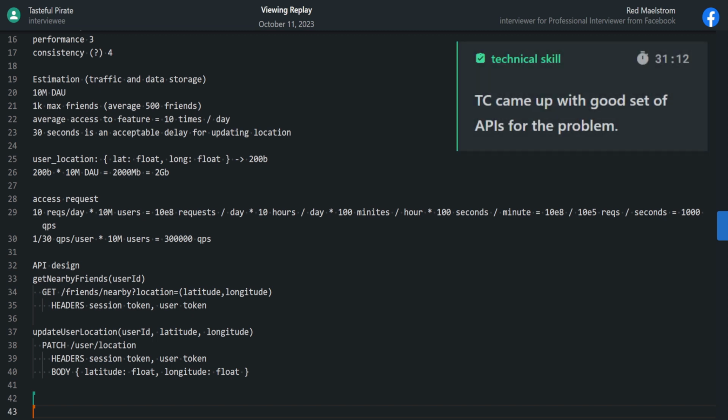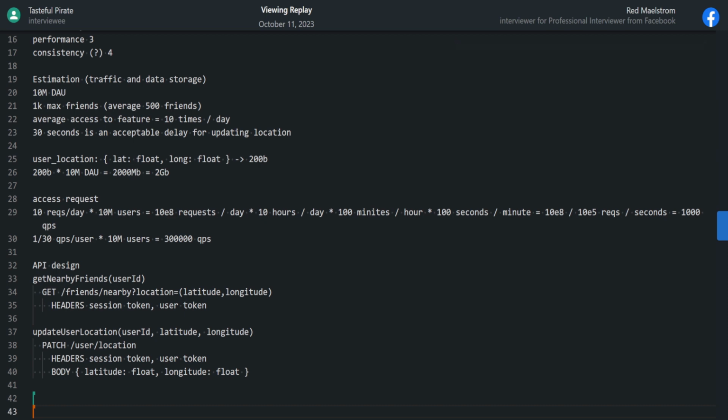Yeah, I'm saying this is good enough. Okay. All right. So I think we should probably have enough to start drafting a nice high-level architecture for the service.